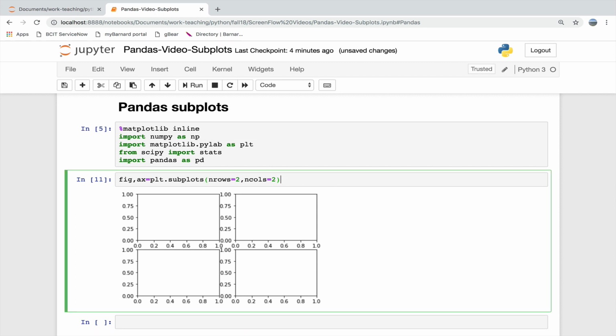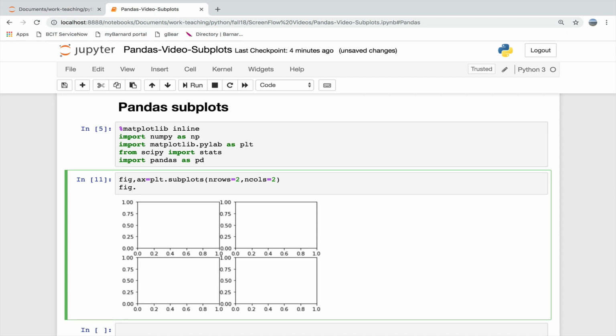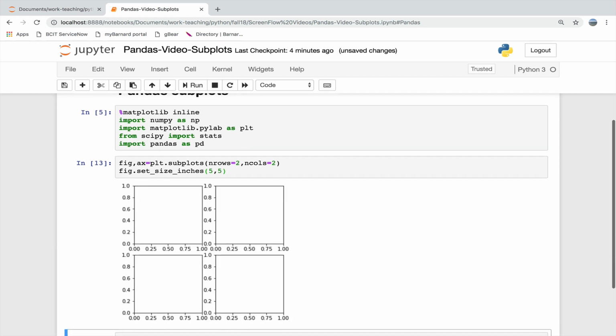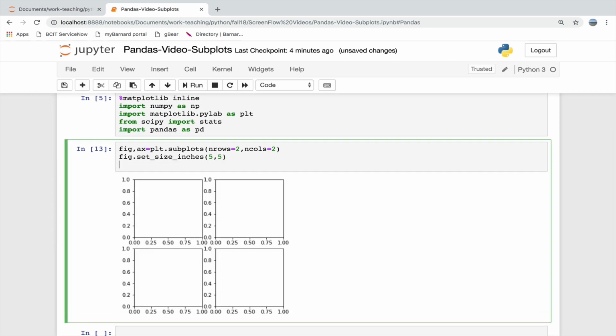The other thing you can do, which we do commonly, is change the size of them. So you do fig.set_size_inches, and you sort of have to futz with them, maybe 10 by 10. That's a little bit too big for us today, because I'm having my screen to show you, so let's make them 5 by 5. Then you can add a little bit of white space between them. You do fig.subplots_adjust, and then you adjust the white space.